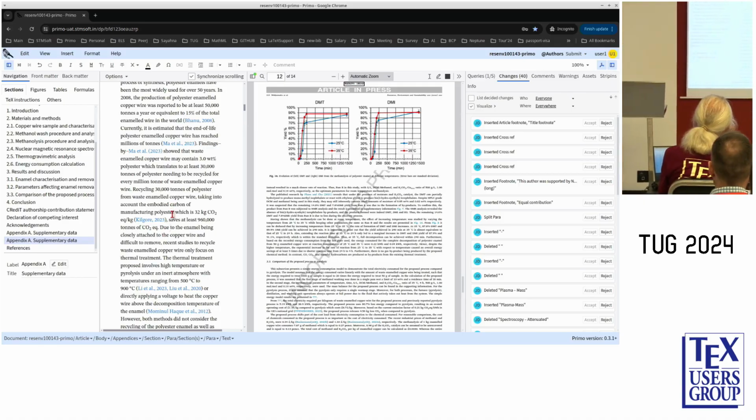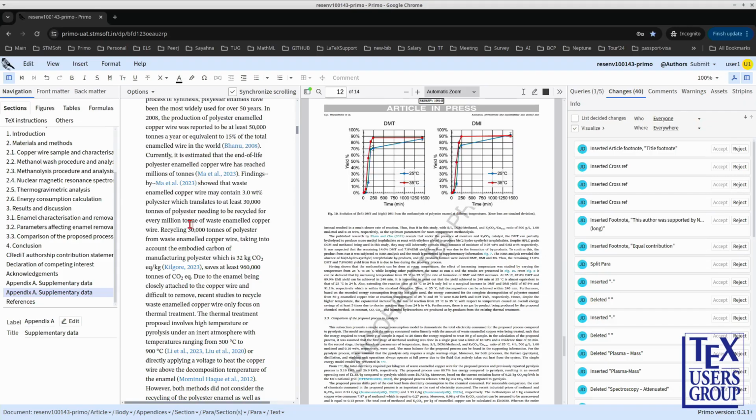Yeah, so Primo as a tool was presented during TUGboat 2023. So just to give you a perspective as to what the tool is, we will start off with a quick demo of the tool so that you will understand things better, because Tan and Jan would be explaining it from a developer perspective. So until you understand what the tool is, understanding other things would be difficult. So we'll start off with it. So Primo is basically an authoring and proofing solution. So it is tuned for mostly academic journals.